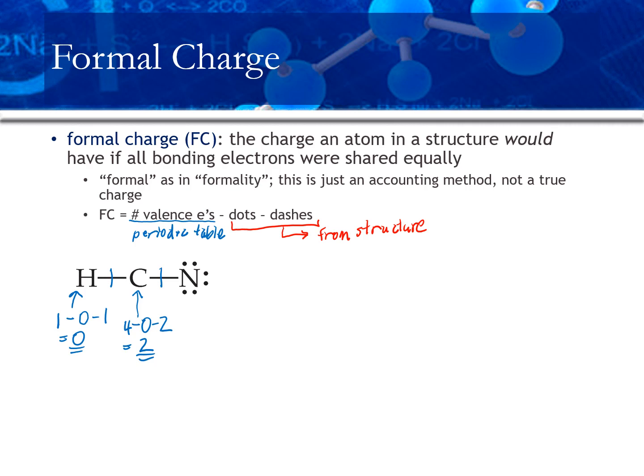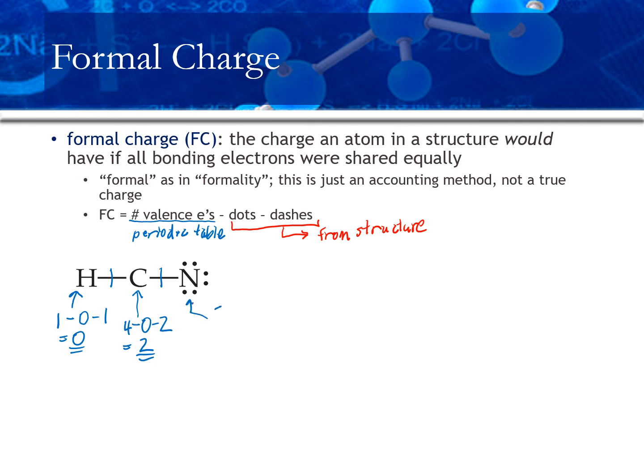Notice I've drawn the line across that bond there. The idea here is if this bond is shared equally between hydrogen and carbon, then half of the electrons count towards the carbon, half count towards the hydrogen. Therefore, we have 2 nearest electrons on the carbon. It wants 4 because it has a valence of 4. 4 minus 2 is 2. That's why this works. Lastly, let's do the nitrogen.